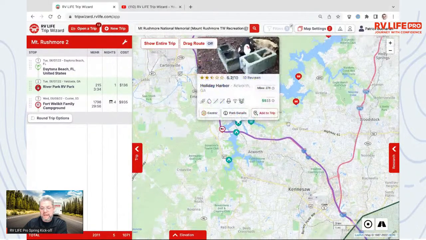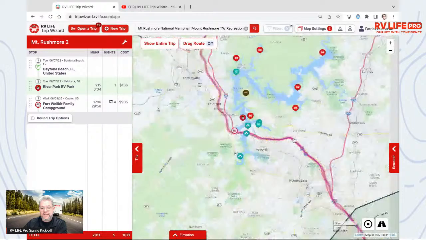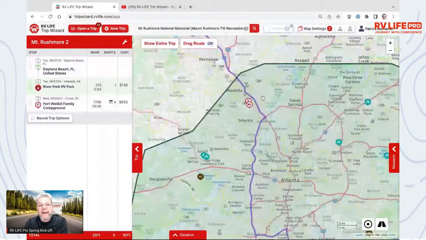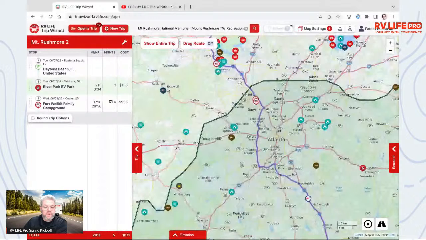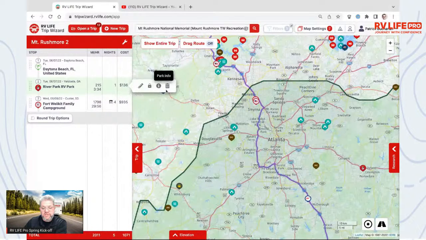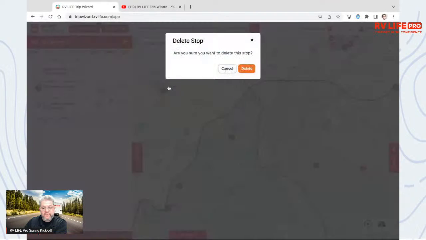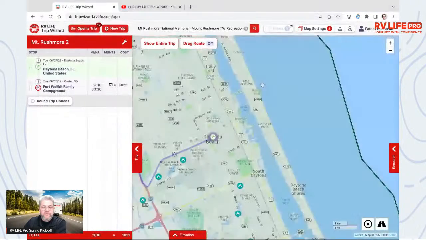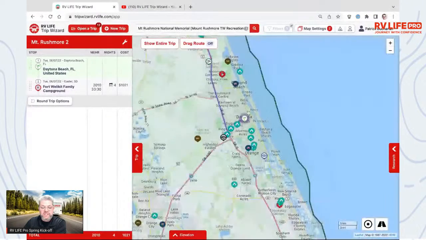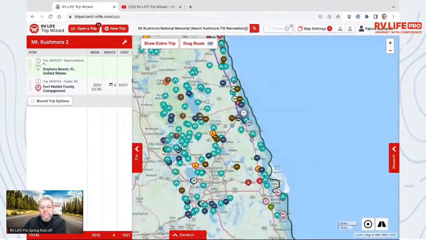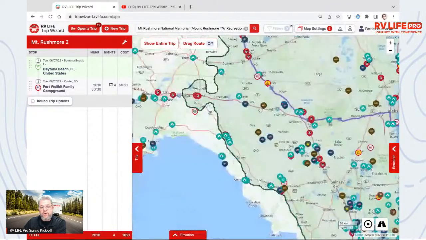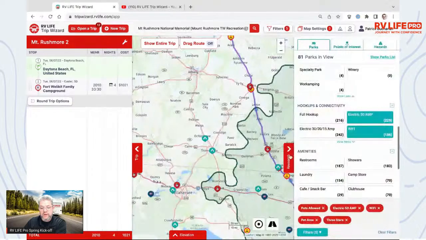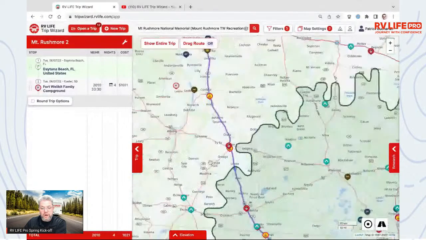What's amazing about this is at this stage in my trip, I might decide, you know what? We're going to nix our first stop. We're going to start over knowing that it's our first day. We're leaving early. We're anxious to get out of Dodge. I'm not going to go a half an hour early and choose that campground. I'll turn my filters back on. Instead, we're going to go ahead and go long.